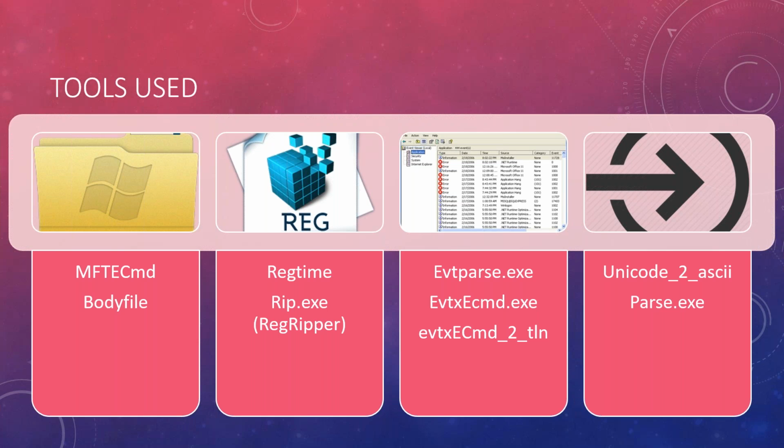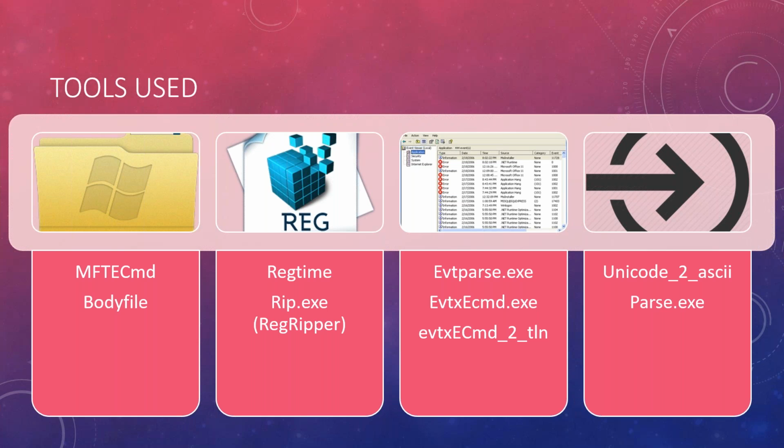There is another tool out there called FLS, which is part of the Sleuth Kit, which will give you a directory listing. Great tool. It's not as fast as MFTECmd, but it also is a little bit more thorough. It's going to go through and get your $I index files, which will give you a little bit more visibility, but it does take a little bit longer to run. So that could potentially be something somebody else could write as a module with FLS, because it also outputs into the body file format.